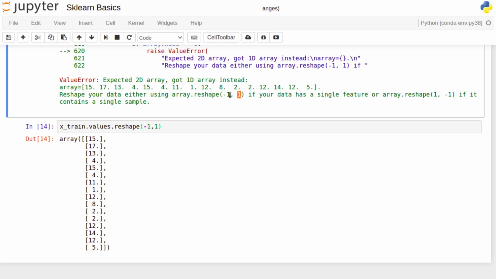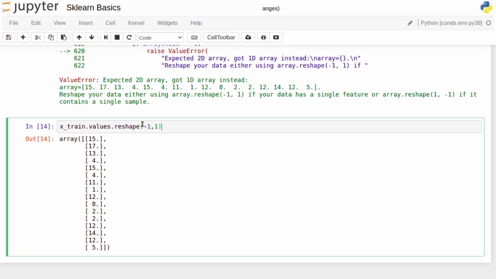There's 1 column. -1 here just means as many as makes sense. So you could have handed this 3 or 37. It doesn't really matter. If you know you have 1 column, it's something, comma 1. And -1 is sort of the wild card of whatever makes the math work out. So we could have manually put in 16 in this case, but we can just use -1 to make our lives a little simpler and make the code a little more generic. All right. So if we do this, we now have a two-dimensional object that can be used for fitting.